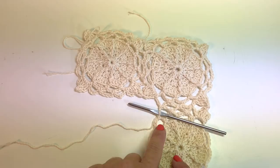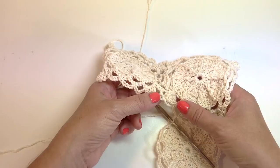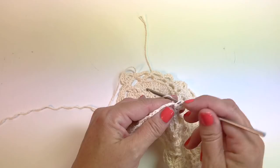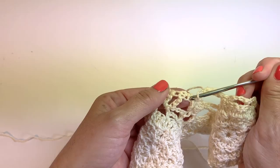And now we're ready to work a corner that joins into a corner that's already been joined into. So what I wanted to point out is that the spot where we joined these two picots together is where we're going to join every picot going forward. So let's start our corner so you can see what I'm talking about. We're going to chain 3, 3 double crochet cluster, okay, chain 1. We're ready to do our picot in the corner. So now what I want to point out is that the spot where we joined them together, so this was our original, this was the one that slip stitched into that one, you want to work into that very same spot.